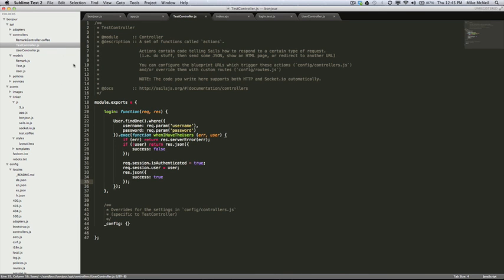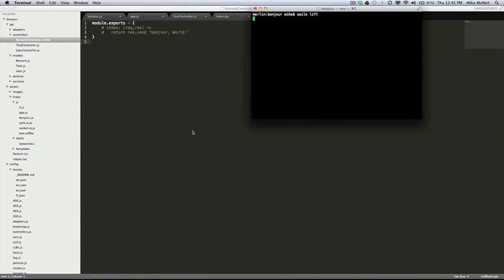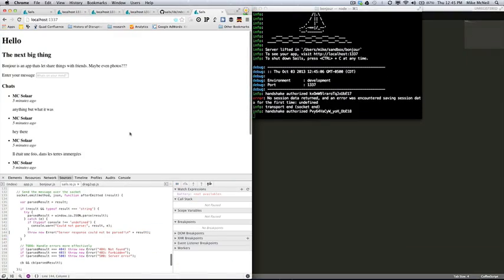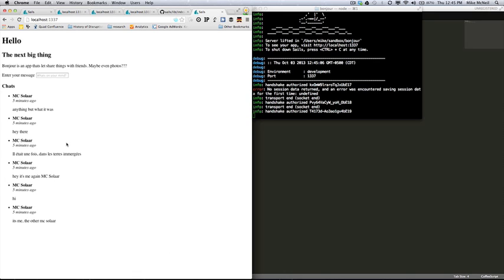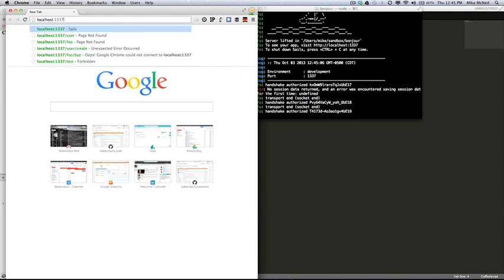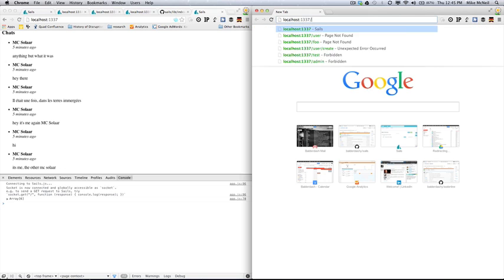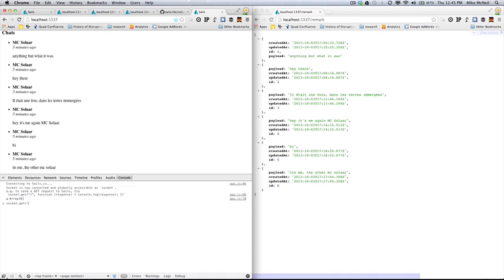Pluralize false, true, true, true. Okay, well, let's take it for a spin anyway, see if it works. Okay, there are our chats again. I just need to restart the server. So you have the support for HTTP with remark, right? And then I can also do socket.get('/remark') and then console.log the response. Was that what you meant?